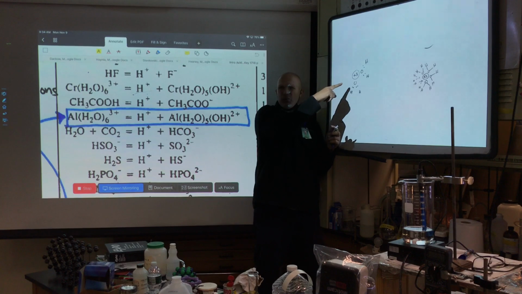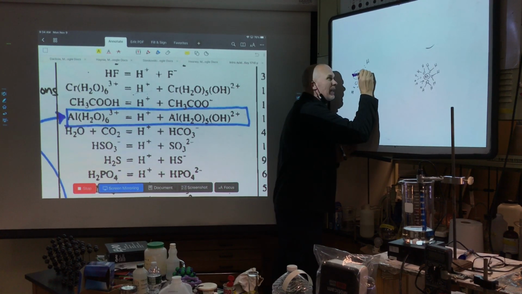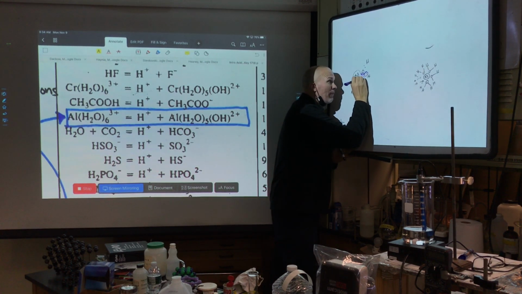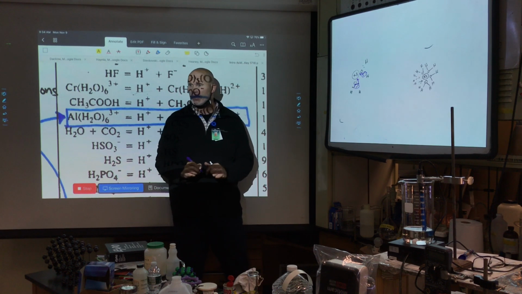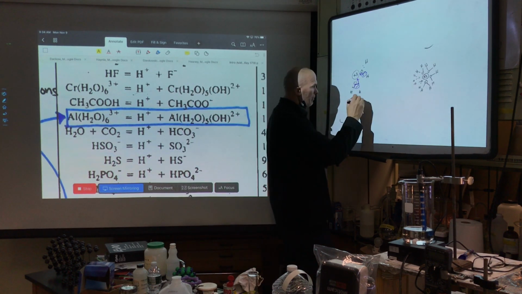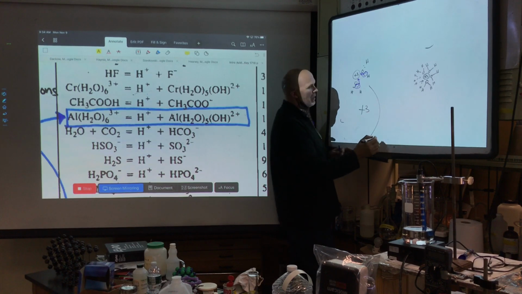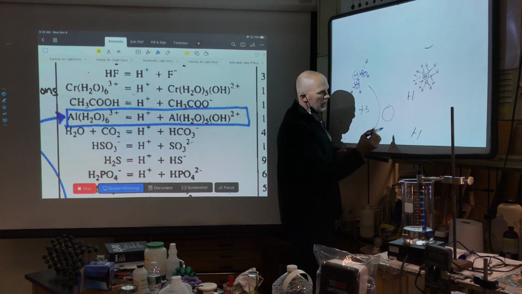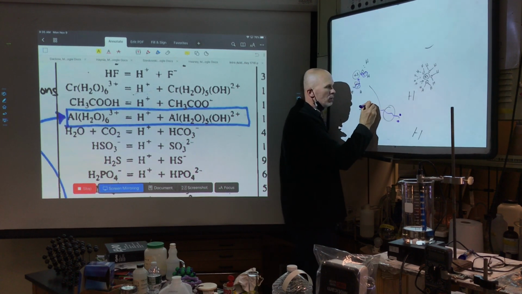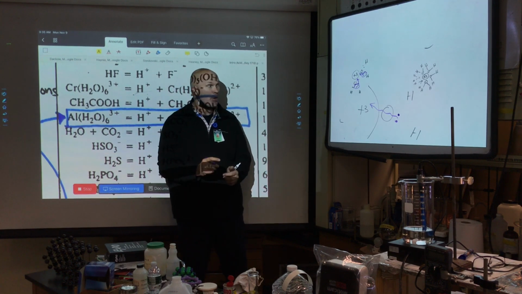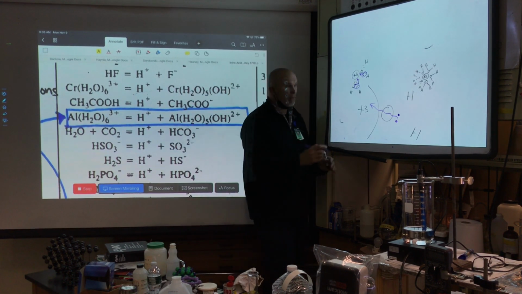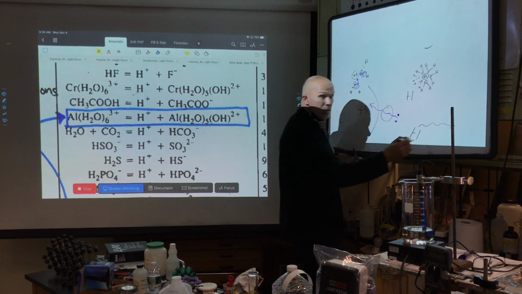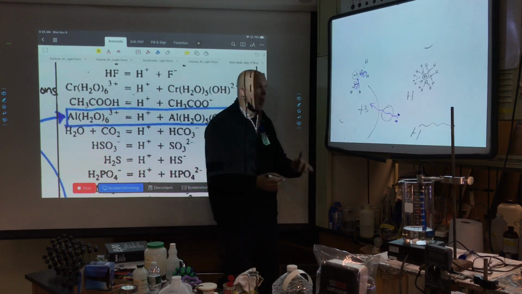What happens is, because this is so +3, these pairs of electrons are also attracted to the +3. So they actually drift toward the +3. I'll zoom it up even bigger. Here's the +3. Here is the O. Here is the H. This pair is getting pulled even closer to that very highly charged, very small +3. And if you keep pulling electrons even more, what do you think the H is going to do? It has the ability to slough off and become what? H+.